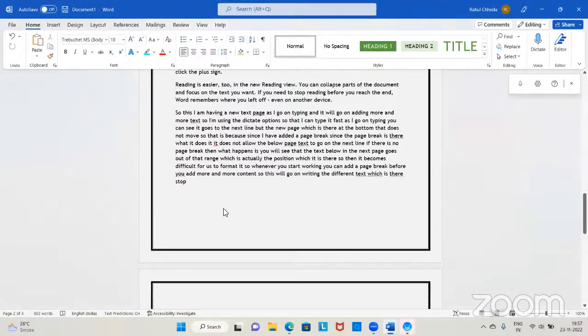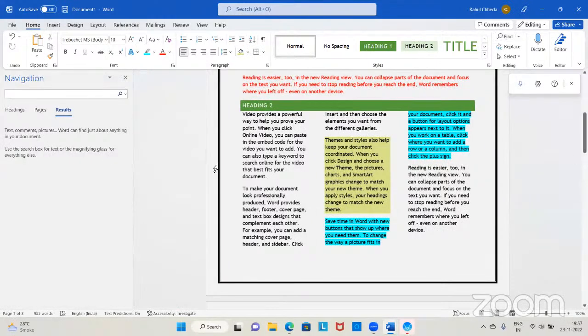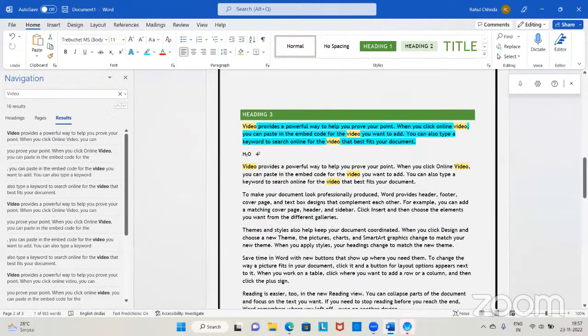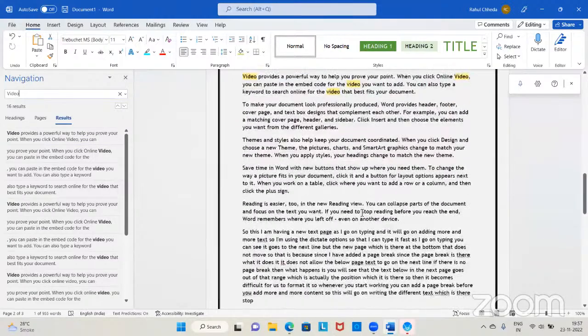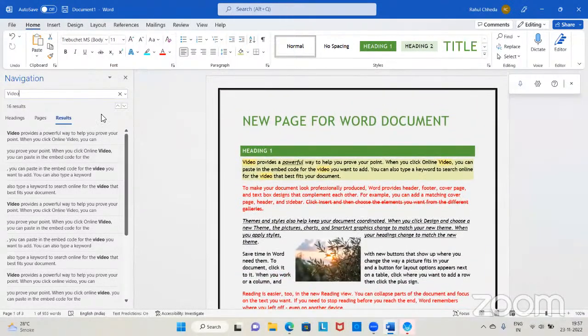In the Word document, when we are working with this, we can also find a text which we are looking for by using the find option. So when you click on find, on the left side, you will see a navigation pane will come. So if I'm looking for certain words, let's say video, and as I type it, you will see it will show me the results. So wherever video as a text is there, it finds it and highlights it. So in the entire document, you will see wherever there is a video, it will show you that. And here also it shows how many results there are, 16 results. So that will be easier.